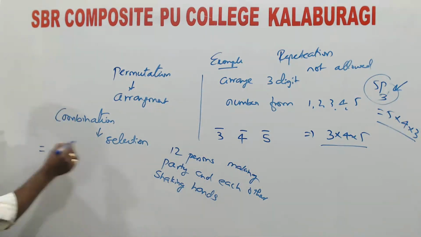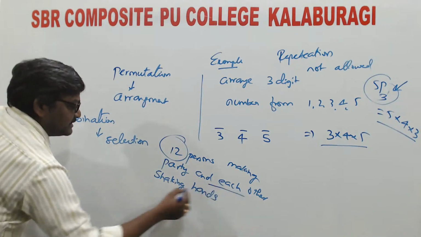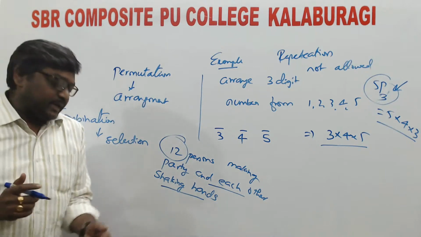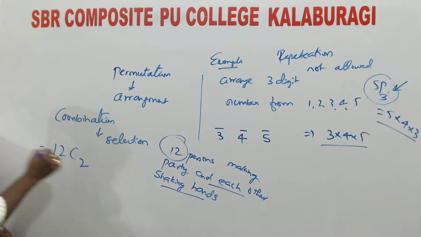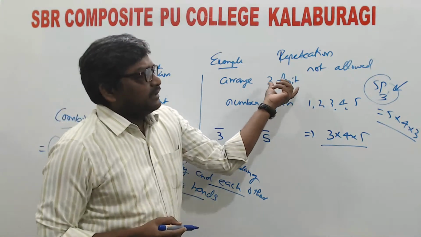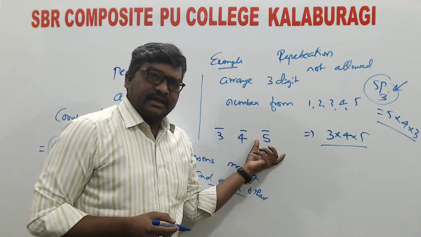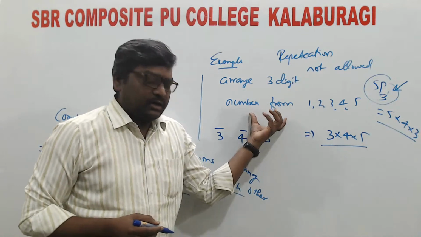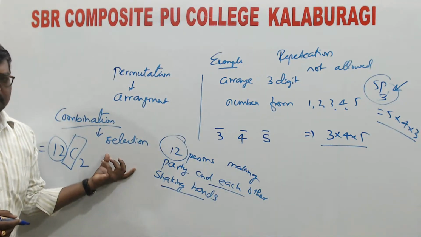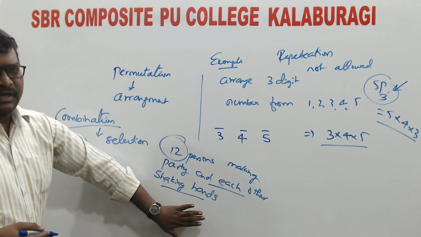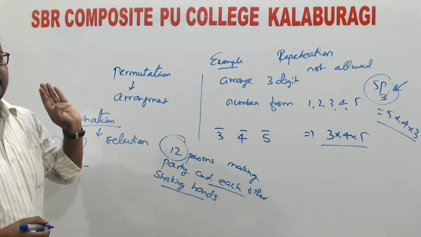Therefore, if 12 persons shake hands with each other, we take the condition of 2. Here it is a selection with the condition of 2 persons shaking hands, and this gives 12C2. When a selection of 2 persons from n persons is made, it is called combination. Arrangement has the order condition, such as 3-digit, 4-digit, or even and odd numbers. By seeing the question, we come to know what is arrangement and what is selection. That's it. If you read the question properly, we need English knowledge as well as mathematical knowledge, both, to see permutation and combination.